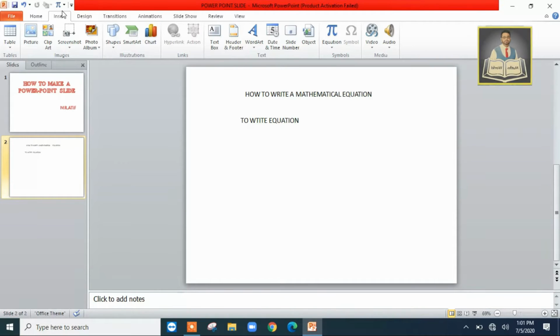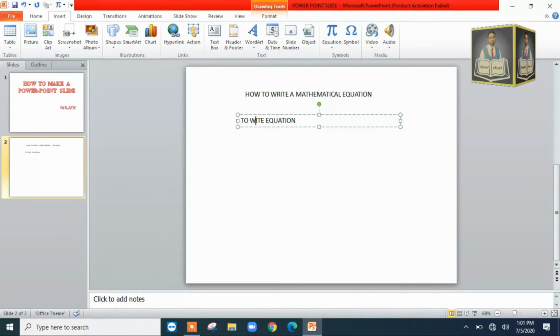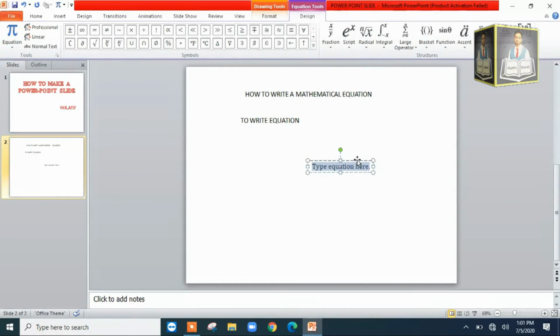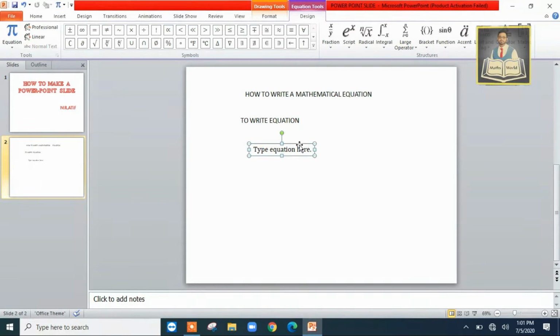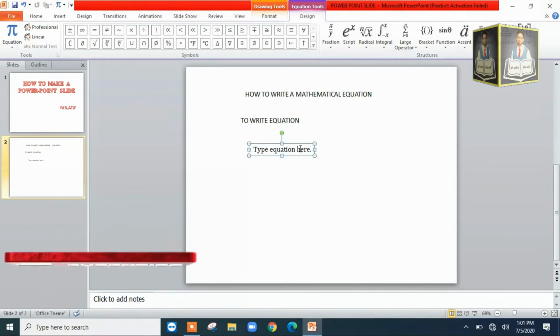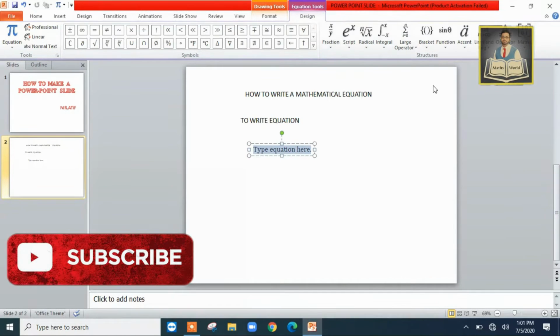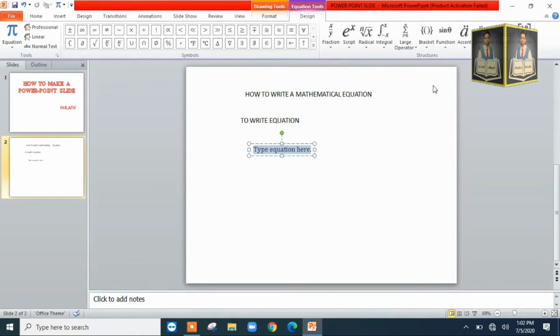Any problem? Okay, now there is a correction. Now just click this pi. You can see you can write an equation in this box. Okay, I just want to write x square plus 5x plus 2. So how to write x square? You can see a different bar appearing on your desktop.